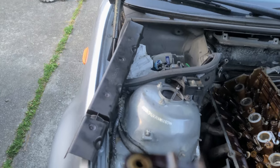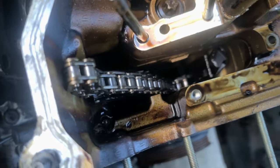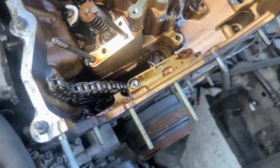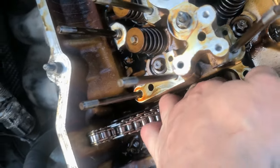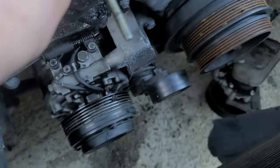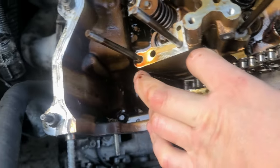This is probably, is it snapped? Holy shit, look at that. That's why the engine stopped rotating. The tensioner snapped. Wow. So we just arrived at the failure of this engine. Why it failed? It's because of that. Wow. Oh my god, I didn't know what happened. I thought these were the actual bearings that failed, but no, look at this. Isn't it crazy? Now I see what happened. Wow, interesting. Quite interesting.